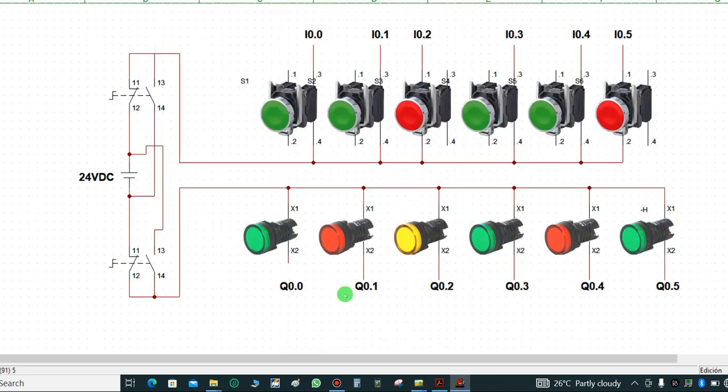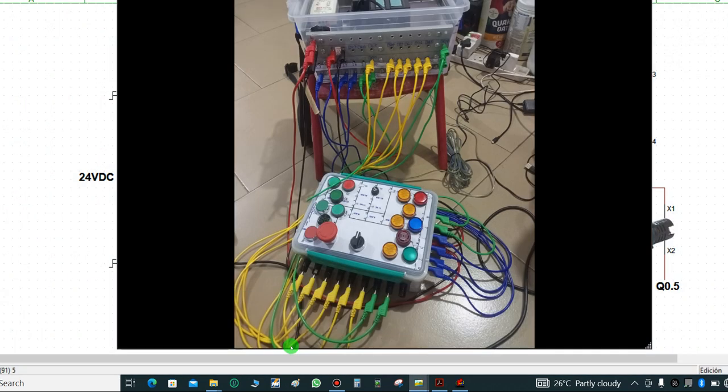So look at them here. This is my Q0.0 to Q0.5. Then my input is this I0.0 to I0.5. So these are my inputs and these are my outputs. So what you need to do is to do this connection and box them, enclose them in a box, and provide the output, the input, the pluggable outlet. These are pluggable outlets for my output, and these are for my input. So this portion, I will link them up from here to my PLC. Then this portion too, I will link them up from here to my PLC. So this is how to design your workstation.